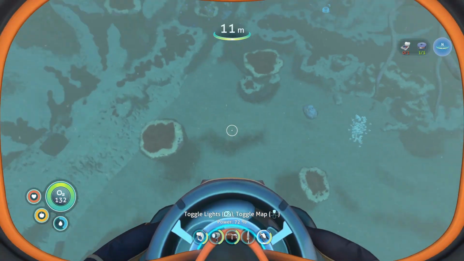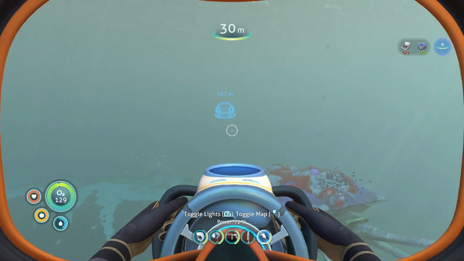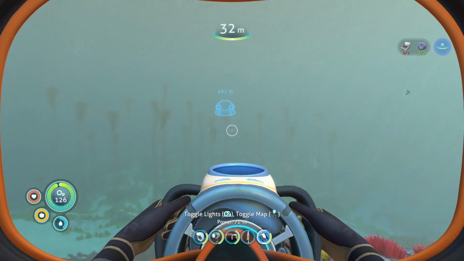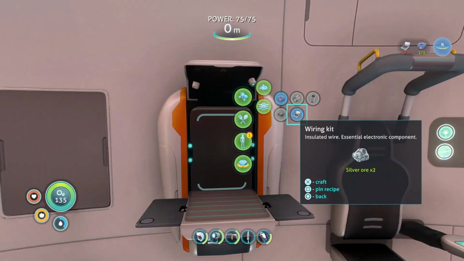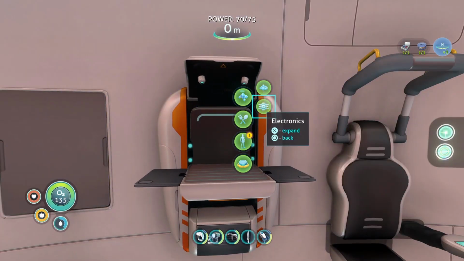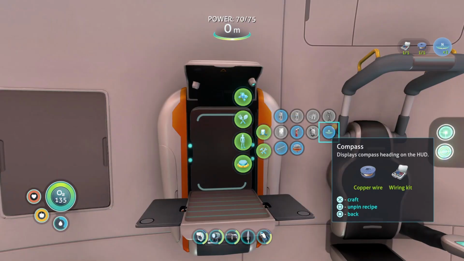Okay guys, I'll be going back to my life pod and I will show you some data bank, and we're gonna craft the compass, and in the next episode we're gonna craft the Seamoth and explore further. Okay, I'm here, let's craft the wiring kit. And now we can craft the compass. It's gonna be really helpful, guys. Compass is in here.